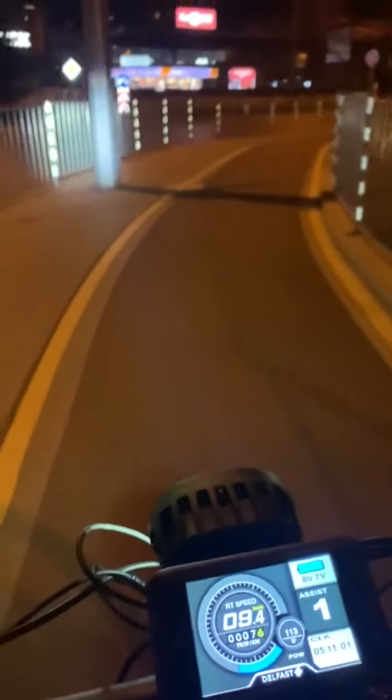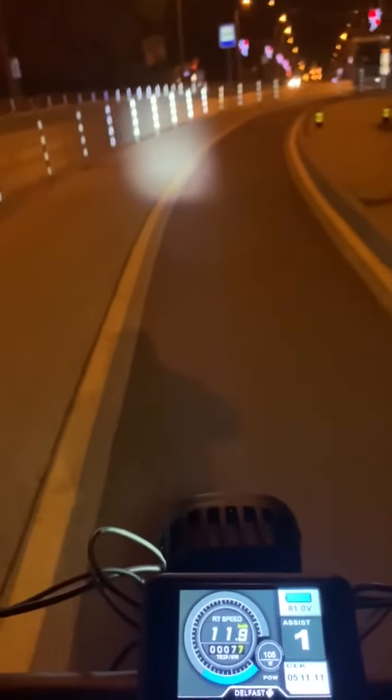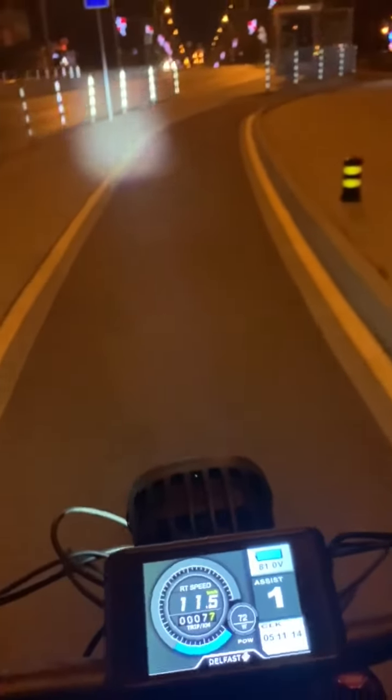Okay, we're on assist one. This is weird — actually, first time ever riding an electric bike. I've had a couple of gas bikes before: some sport bikes, some Kawasakis, a Honda, but never actually rode an electric bike, and this is gonna be fun. Okay, so this is a little bit uphill. I'm still on assist one and we're gonna go on this little bike track. We're in Bulgaria by the way, where the laws aren't too crazy — you can basically drive on the street and do a lot of things without getting penalized.